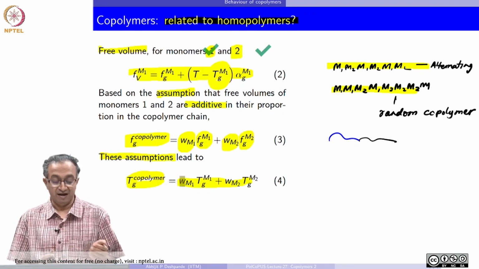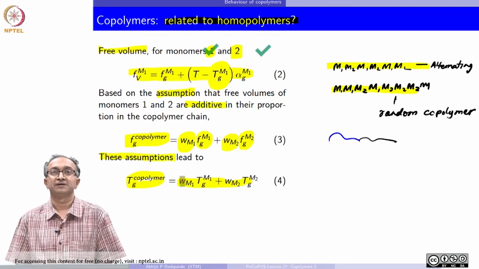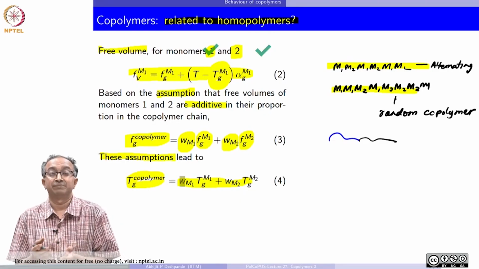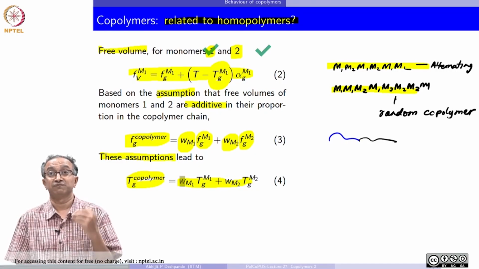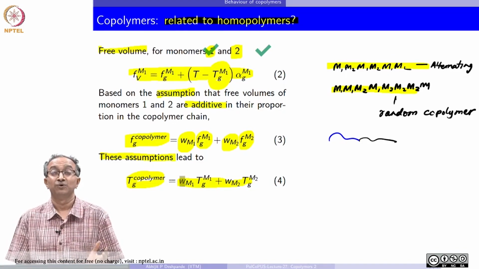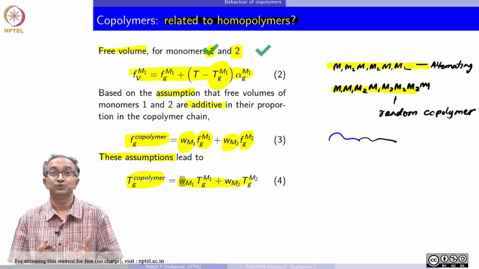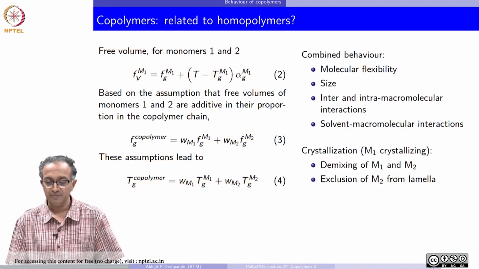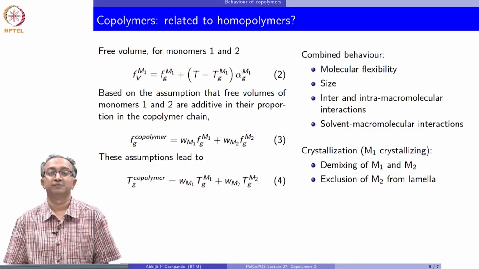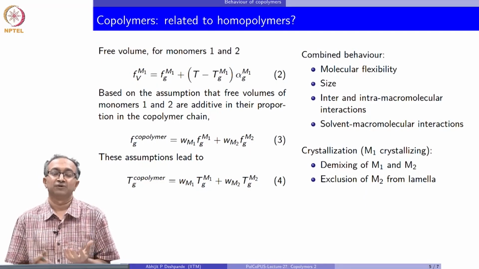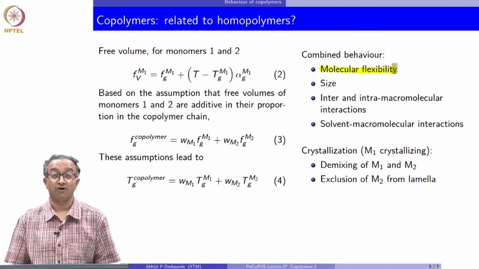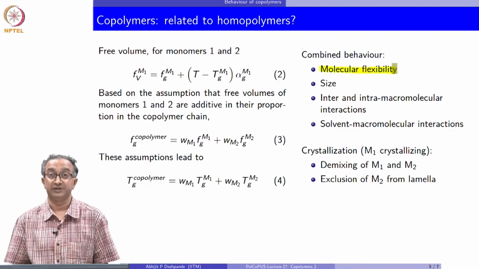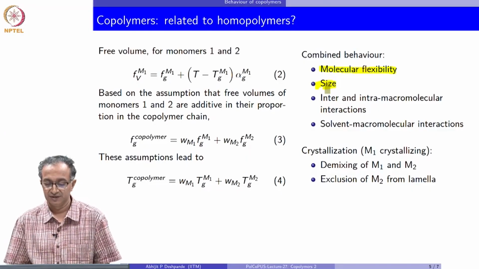So, if I have, let us say, two homopolymers with glass transition temperatures of -80 and -10, and it is my target to achieve a glass transition temperature of -40 degrees, using such thumb rules I know what kind of relative ratios to shoot for in terms of synthesis. So, generally this combined behavior for such polymers can be obtained by knowledge of homopolymers. Molecular flexibility can also basically be a combination of the flexibility of the two repeating units. Similarly, the size, in terms of the radius of gyration or end-to-end distance.